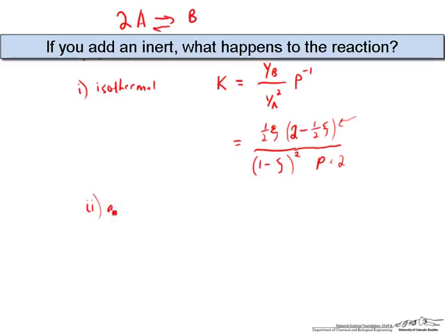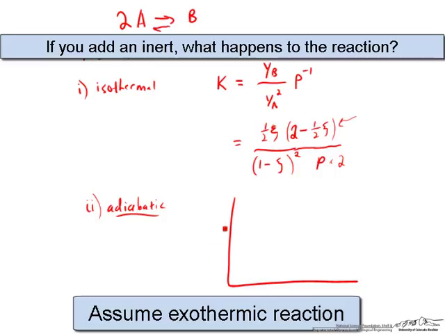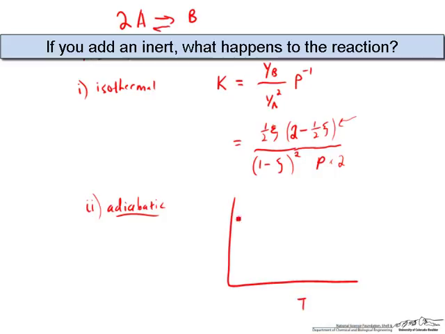Let's take a look at the case where you have an adiabatic reaction, so now the value of the equilibrium constant can change. Let's assume that we're dealing with an exothermic reaction. We can draw one of our typical diagrams of temperature versus extent of reaction, and we know that qualitatively this will be our equilibrium line, that the equilibrium extent of reaction will decrease with increasing temperature. We know that for an adiabatic system, we've developed an energy balance that will have a particular slope where if we enter at the beginning of an adiabatic reaction, we will be here at our inlet temperature, our feed temperature, and the reaction will proceed down this line. If we let it go infinitely long, then we'll reach equilibrium at this particular position.